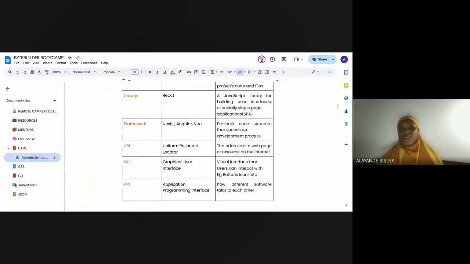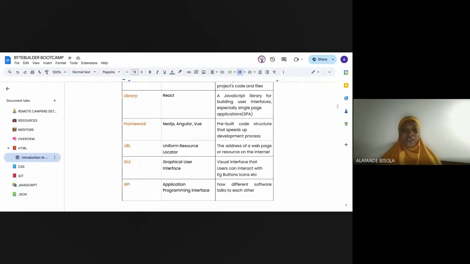So the main difference between library and framework is the fact that framework is an entire system on its own. You can build your applications, you can do your server-side routing, you can do your server-side rendering inside the framework. But with React, you have to use extensions. It's more like you're borrowing, right? You're borrowing from other people to do this server-side rendering, for routing like going to another page. So you're borrowing with React. That's why it's just a library. But for framework, it has everything in it.